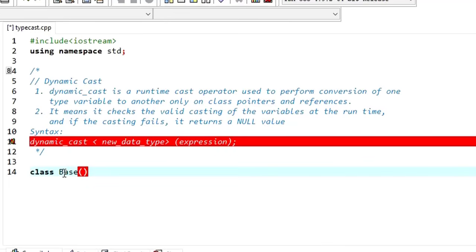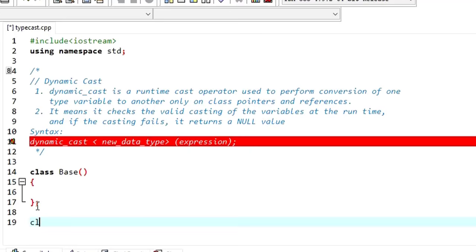Okay, so this class initially I want to leave blank, like I don't want to have any methods or any data types inside this base class. Okay, don't worry about this one. As I said, we are going to learn classes and objects in detail in a later part of the video. Now let's consider this is a base class or a super class, or you can call this one a parent class. Now what I am going to do here is create a derived class. Derived class means a class that can derive the properties and methods from this class. So let's say I'm going to name that class Derived.